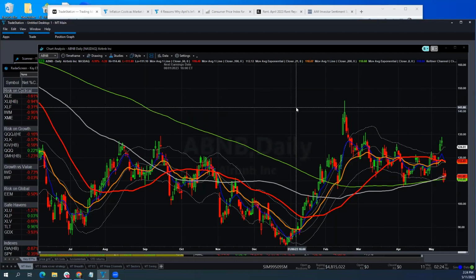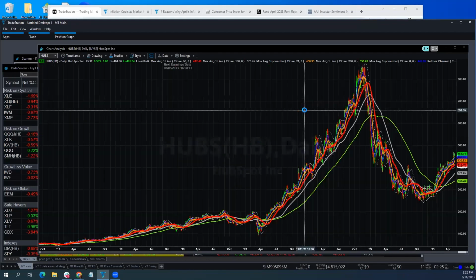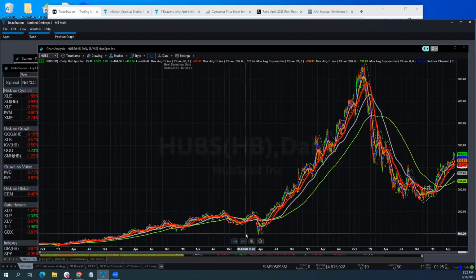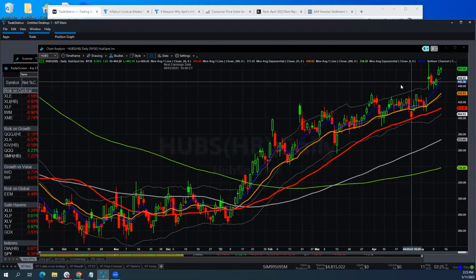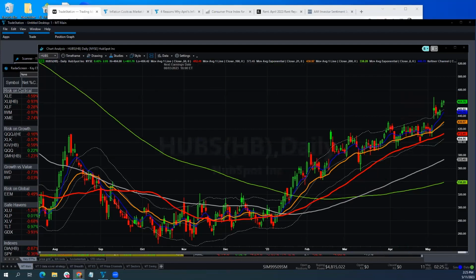Google will be one of them, but some of these other growth names have been starting to work recently. Another name that has been a long-term growth stock that doesn't get that much attention is HubSpot. This has been a monster. This stock was in a long-term uptrend, classic growth stock. And it had a good earnings report here. So these are all stocks that were hitting new 52-week highs recently after their earnings reports.